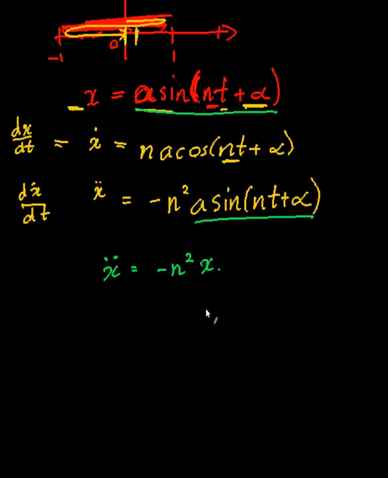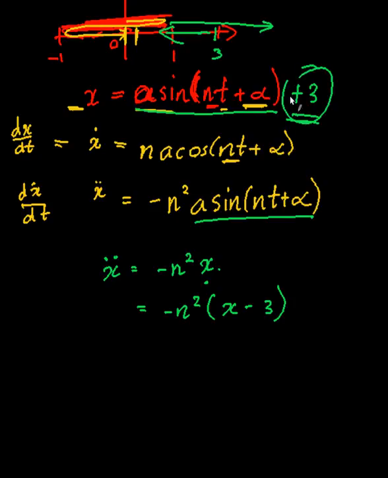Now that's the basics of simple harmonic motion. So I'm going to do one more extension. Suppose I had a number over here, so I say plus three. So it's oscillating. What happens now is that it's oscillating about three. Okay, in that case, if it's oscillating about three, this is simply going to shift from three and then it's going to be oscillating back and forth over there. But what's interesting, what changes over here is that over here, in that case, it will become minus n²(x - 3), because when I take three to the other side, minus three is equal to a sin(nt + α). This would have disappeared when you're differentiating.